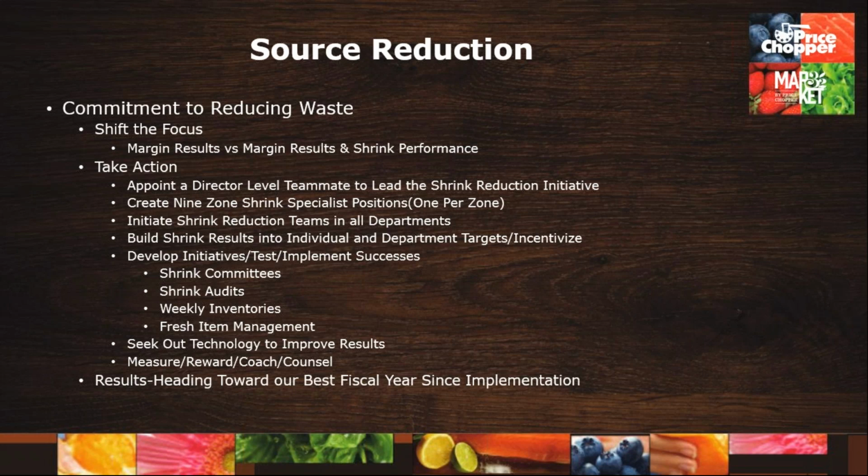Not only do we have to know how many bagels to make, but how many of those bagels should be onion, how many should be plain, how many should be salt, and so forth. Fresh item management is going to help us to get to that finite production planning process and allow us to be more exact in what items we produce in every one of our stores every day. Because, by the way, that store in central Vermont is different than the store in downtown Albany, where we're going to have a whole different production plan for that store based on the demographics in that area.